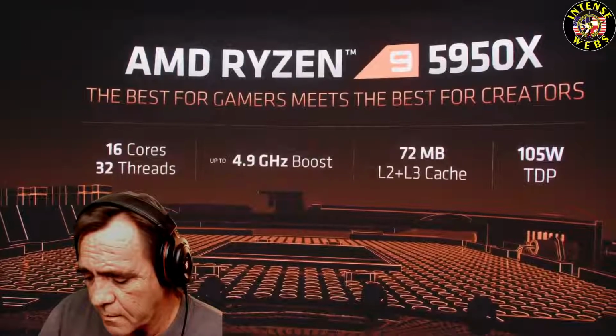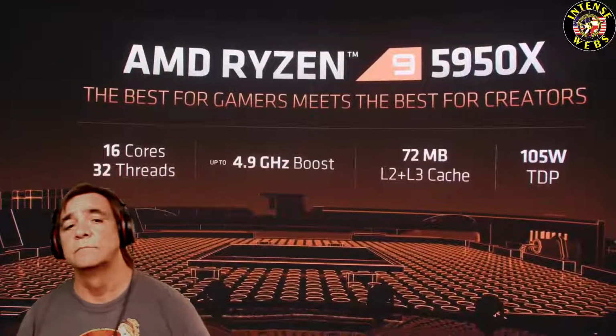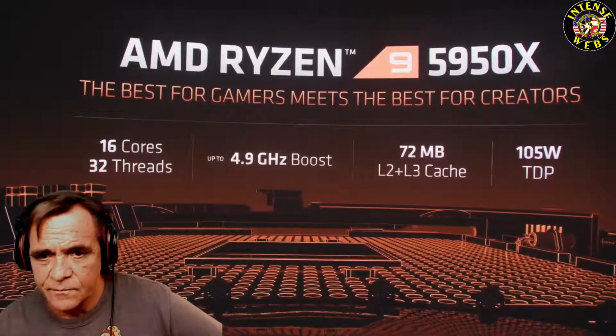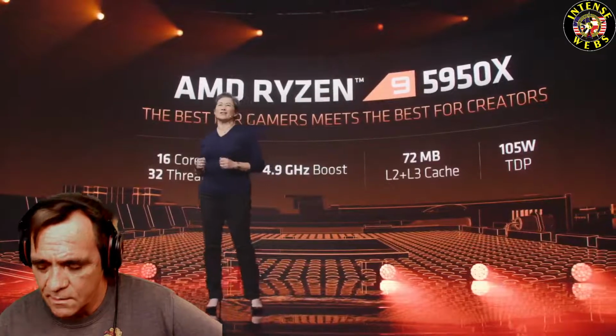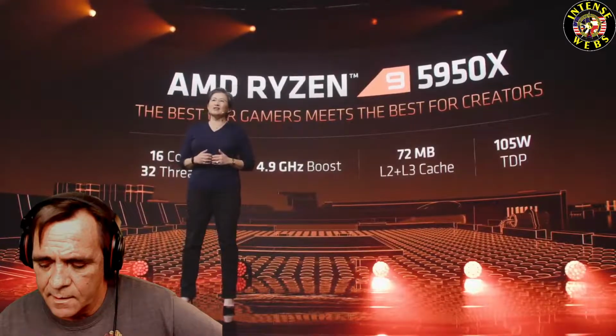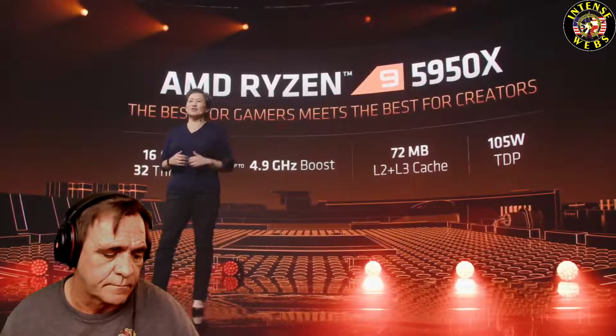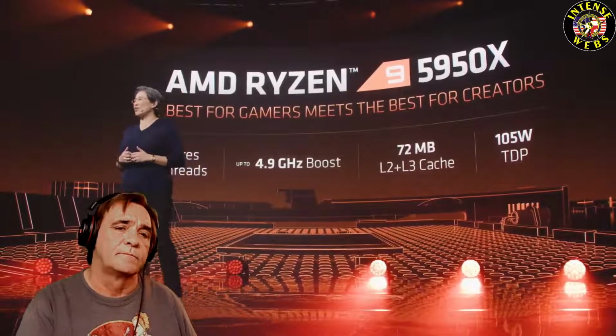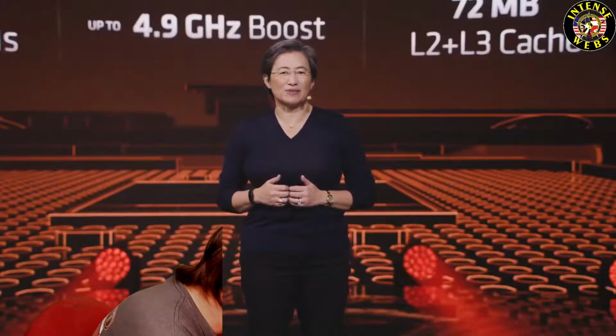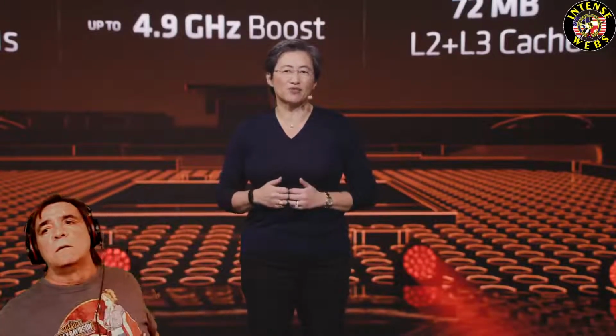We love our enthusiasts, and there's one more processor in our stack, which is the ultimate processor for gaming and content creation. For those of you who want the very best processor in a desktop PC, we have the 16-core Ryzen 9 5950X. The 5950X is simply an amazing CPU. 16 cores, 32 threads, and our fastest processor with boost frequencies up to 4.9 gigahertz. The 5950X breaks the Cinebench R20 single-threaded record that Robert set just a few minutes ago with a score of 640. It is truly the best in class in every dimension. Best gaming performance meets best processor for content creation, and all of this still at 105 watts.